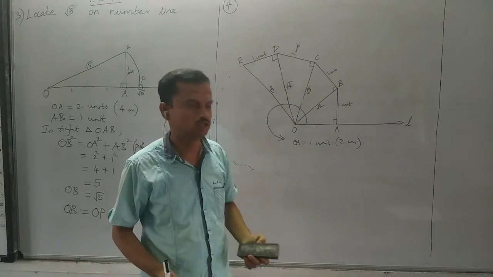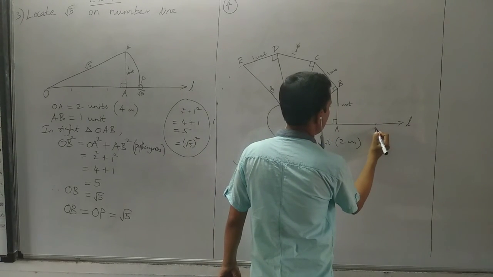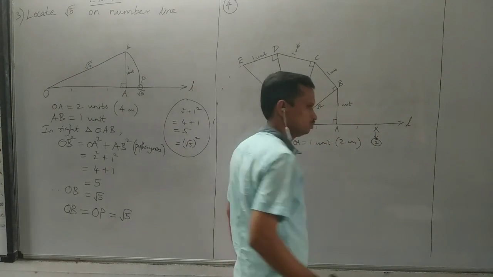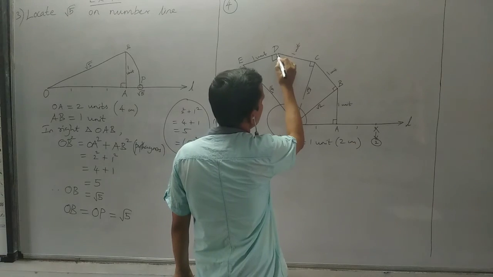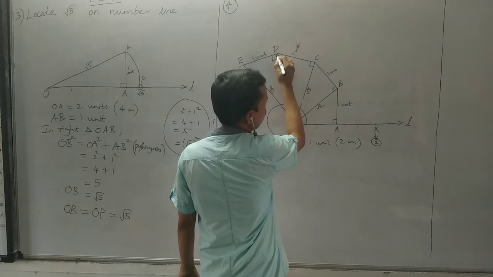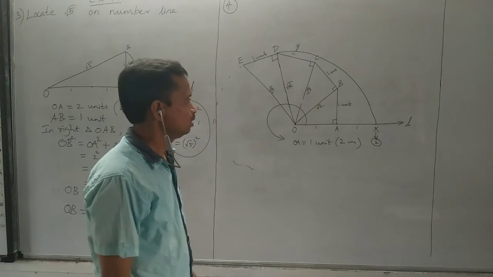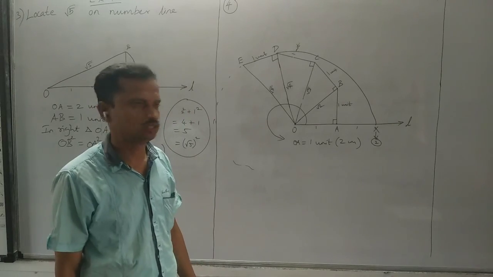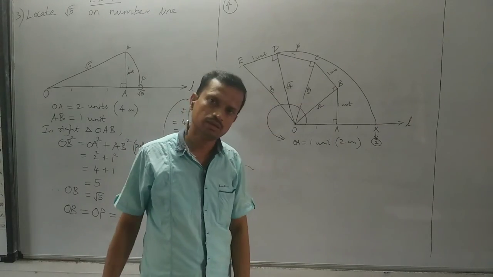So root 4 you know that is 2. Okay, here also this is 1 unit. If this is 2 units, it will be x. So here also another 1 unit. So this is 2 units. Therefore, when root 4 comes, if you take OD as radius and O as center and draw, it will touch here. So from OX you get 2 units. Definitely it will touch. It will come clear. If you do correctly, accordingly, definitely you will get the correct answer.